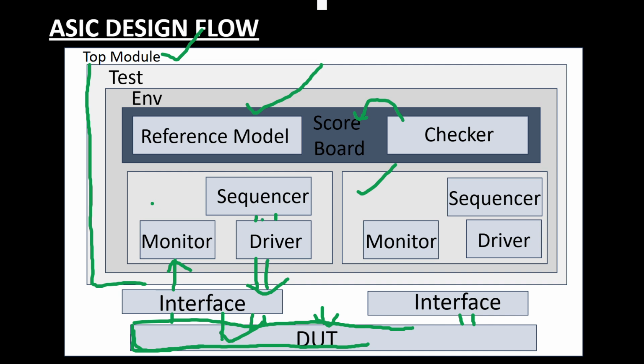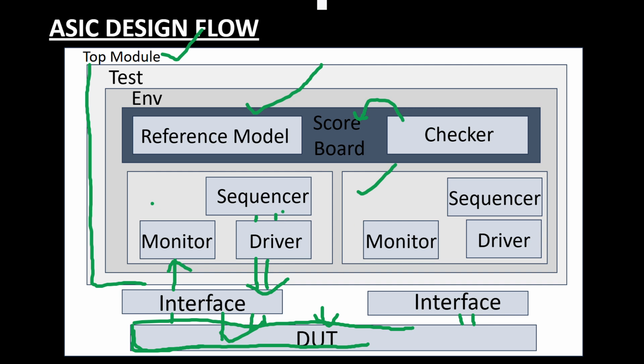The sequencer is used to generate the different combinations of inputs. How will the sequencer generate them? We are only giving the test cases in the TB. For the sake of understanding, I am going to say that we will write the sequencer code also. Sequencer code is nothing but different combinations of input that we write in the form of code. This is not a hardware block. We are going to write code for the sequencer, driver, interface, DUT, monitor, reference module and checker. For all of this we will write code.